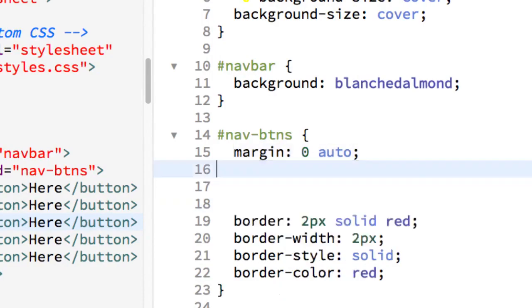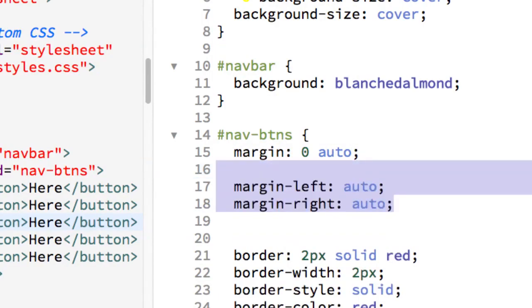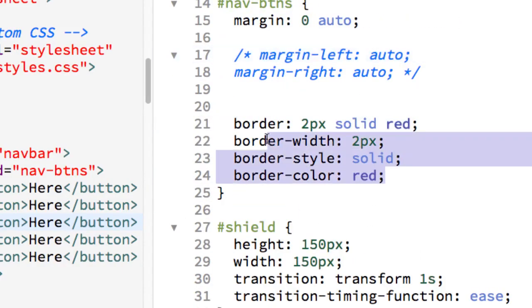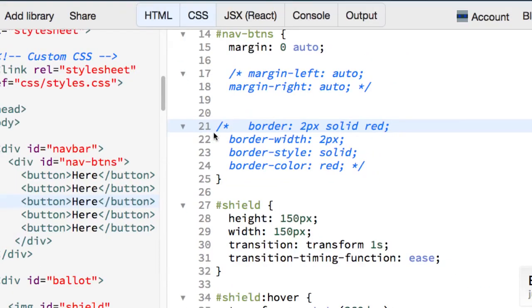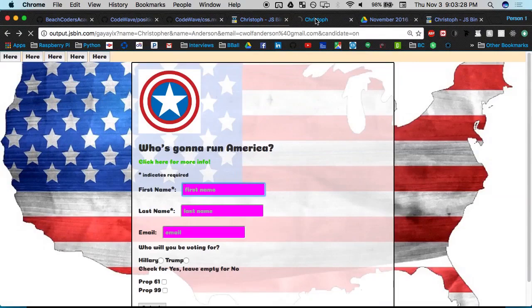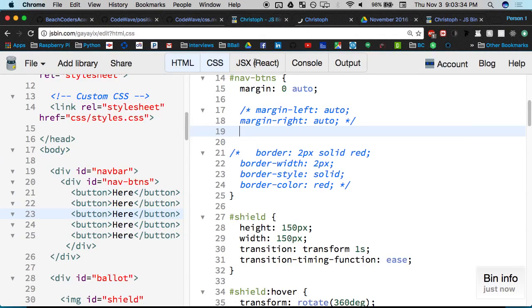Take that out, and I'll do that. All right, so why, you know, center? Buttons. Oh, I could just do text align center.